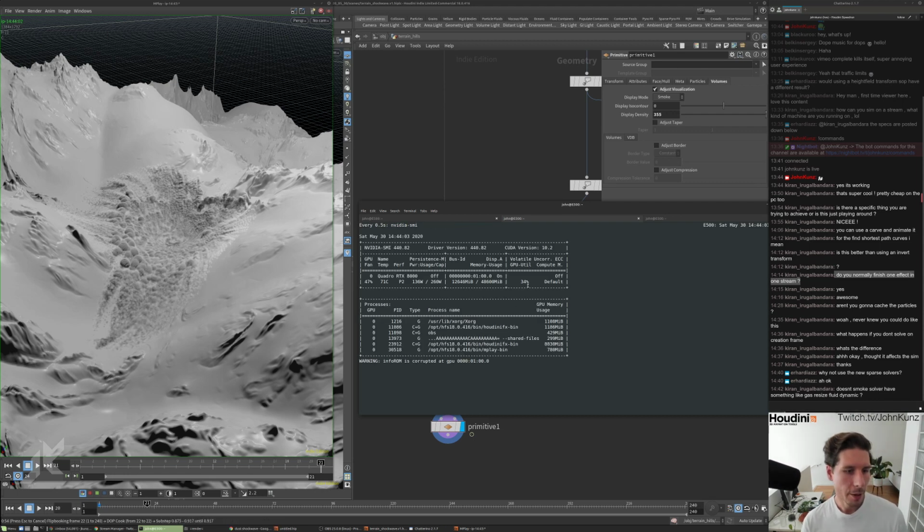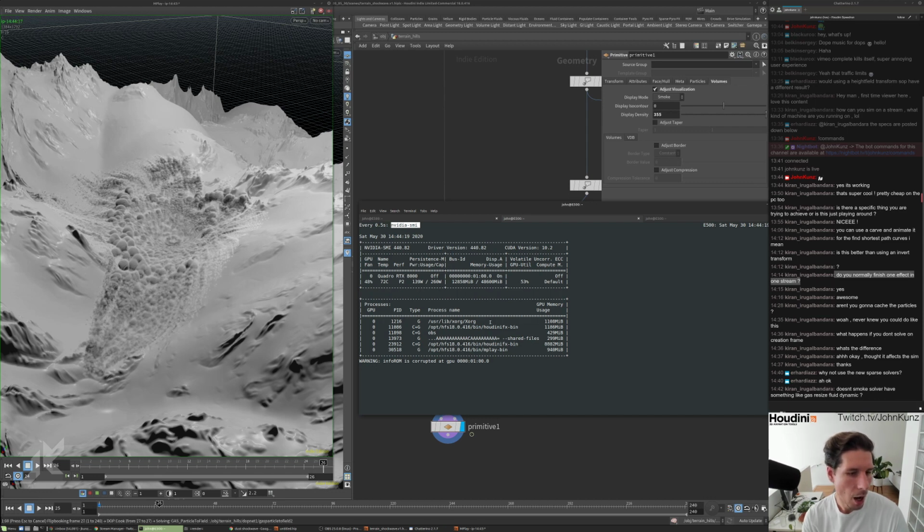And if I want to look at my GPU usage, I'll do this command, NVIDIA-SMI. It's like a performance monitor for OpenCL or GPU usage. So I can just see how much of the total GPU memory I'm using. And then this percentage is like the clock speed, or how much of the cores I'm using.